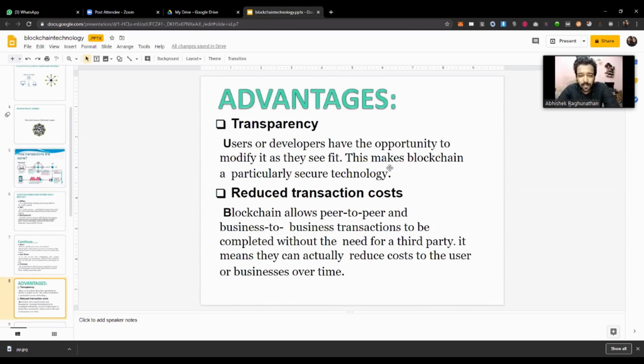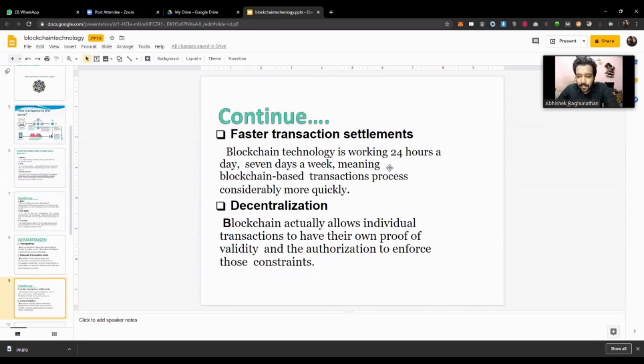It also reduces transactional cost. In a conventional network, if you are going to have a 100 TB transfer, it will cost you a lot more. But using blockchain technology, the transaction cost can be reduced much more because of the number of peers and not a centralized server. And there is faster transaction settlement, because there are a number of servers instead of a single hub server at the center. There are a number of servers, so the transaction speed is considerably higher.